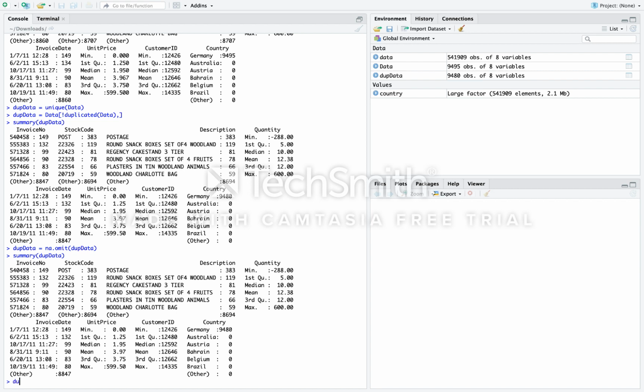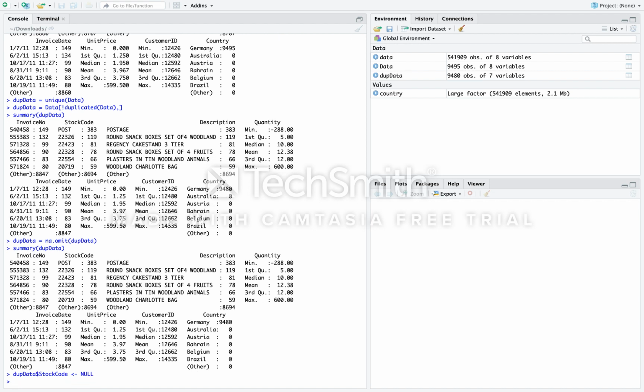Our next step is to make sure that we consider attributes that are required. In this case, of all the attributes present, the only ones that are essential are invoice number and product description. Hence, we will be setting the rest of the attributes to null.